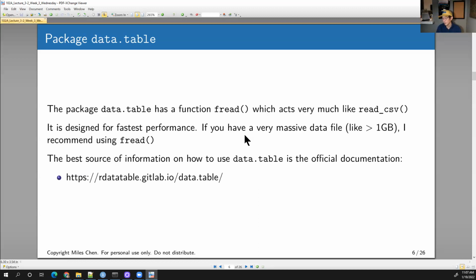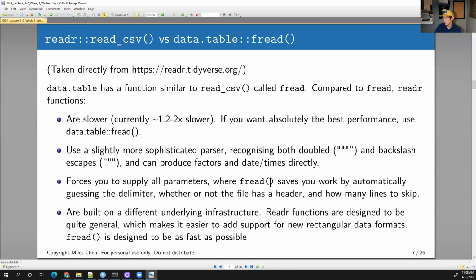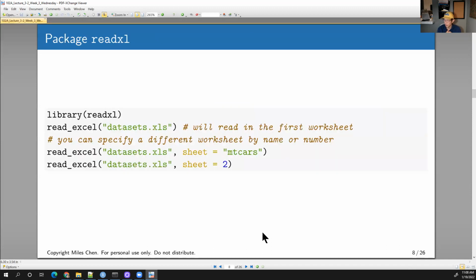If you do have a big one, and we're talking something over a gigabyte, something over a few 100,000 lines of data, fread might be a better choice. But if you're under 100,000 lines, read_CSV is probably going to be good enough, right? You've got 60,000 lines, that's still a big data set. read_CSV is probably fine. But anyway, fread and read_CSV are similar. read_CSV is about half the speed, but it's a little bit more complicated. It has a different underlying structure, but read_CSV is good enough for most situations.